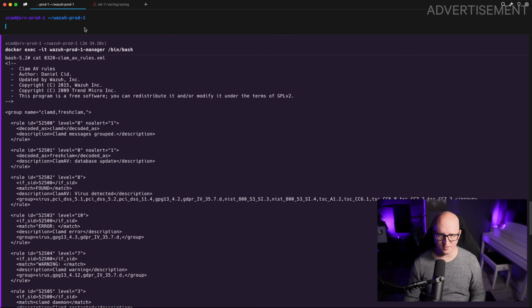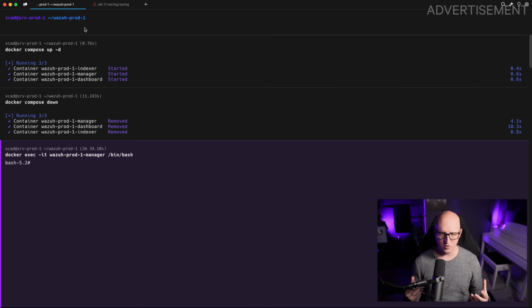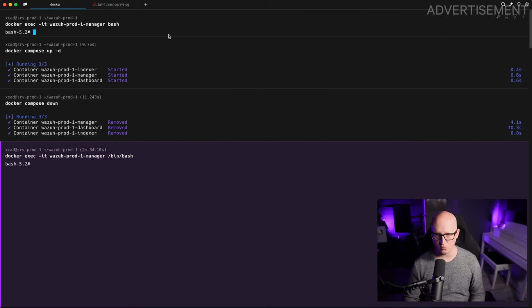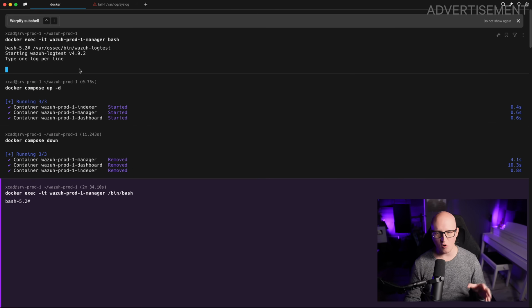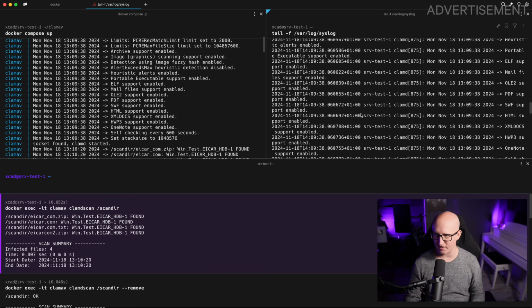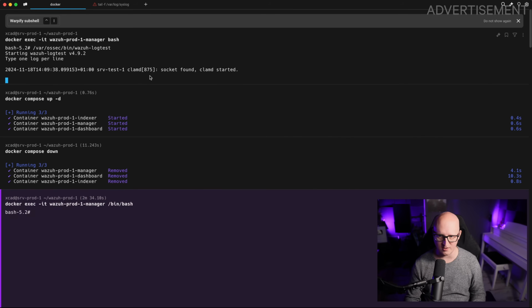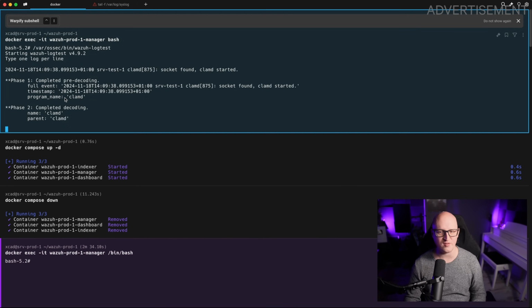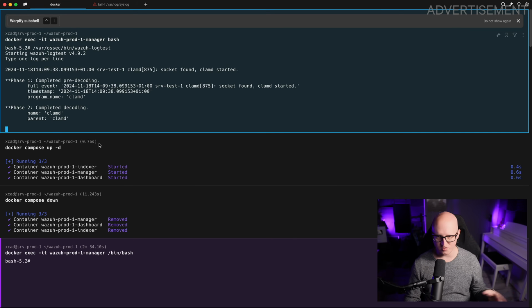And let's start the Wazuh Compose project up again. You can, by the way, also test your rule sets by just sending a log line to the rule testing engine. If you open a new shell inside the container again and execute the var ossec bin wazuh-logtest, this is the log analyzer, and there you can send a test log event. For example, let's try this line here. This originally created a new event, so when we send it here, it should say completed decoding. The program name clamd was found, but the decoding didn't trigger a new event, so that's fine.